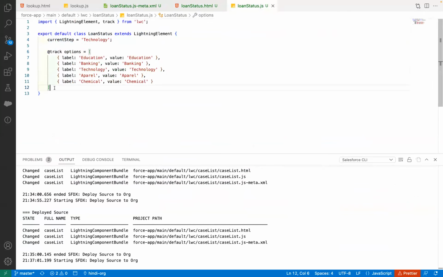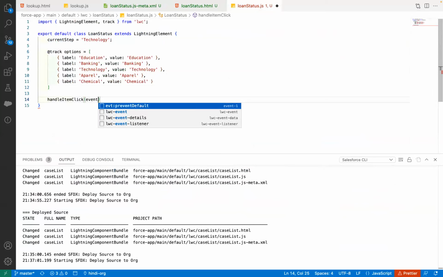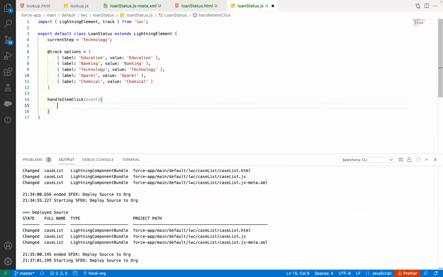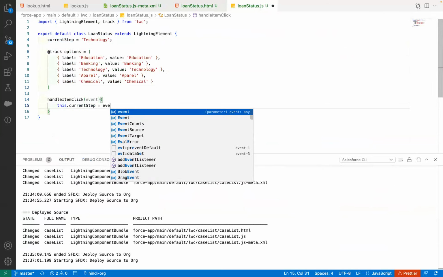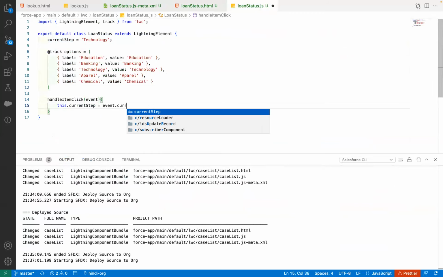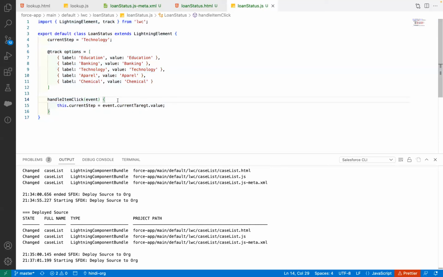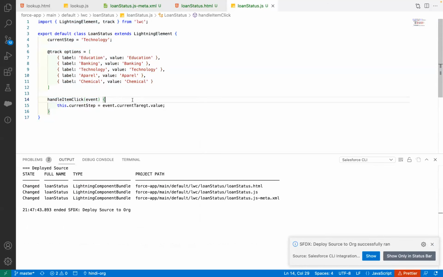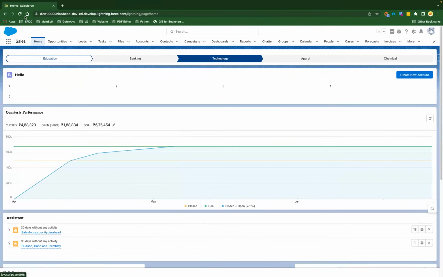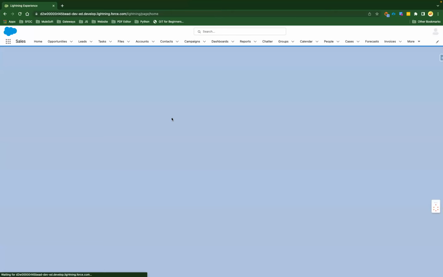And in the JavaScript, we'll have that method, let's say event. And what we will do is we'll say this dot current step equal to event dot current target dot value. So this way we will be able to know which particular item has been clicked on the UI. Okay. And we will be able to see the change whatever is happening.